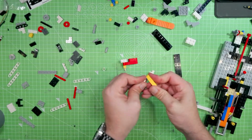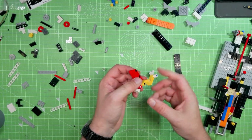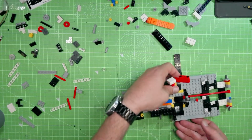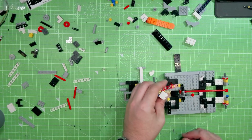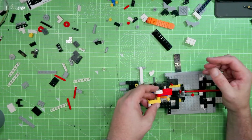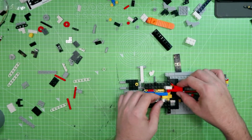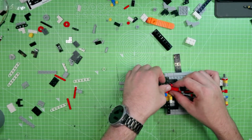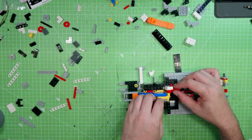We have that white collar that's going to go on to there. And then this is going to go on there. Like so. And then somehow this is being attached to the car. Not abundantly clear how that sits. It looks like it sits sort of in here. Does that attach there? How does that bit go then?